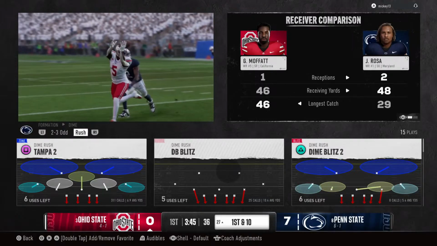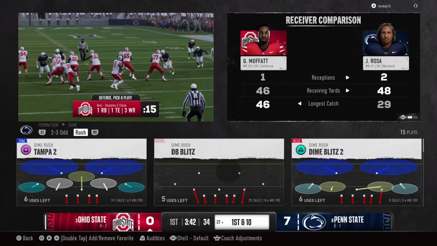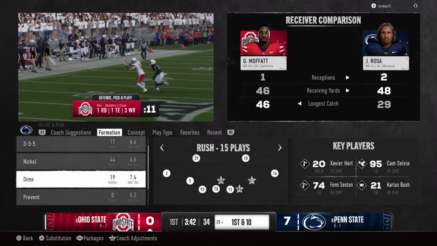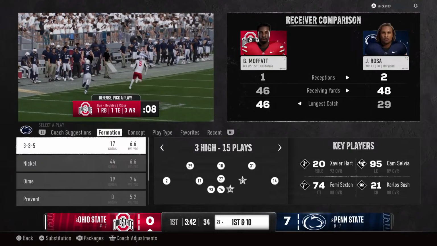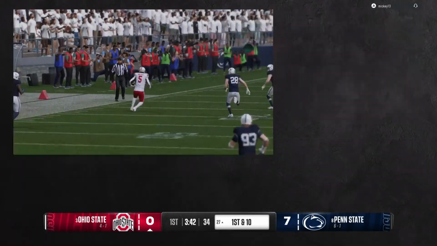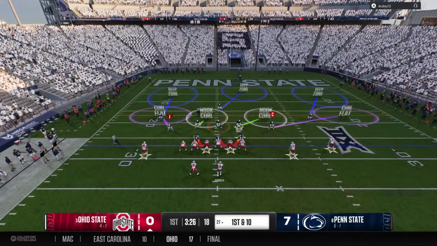Chris, all week they heard about how fast this guy is. The defensive coordinator told them, they watched the film. They've seen this guy a lot, but I think the reality of seeing it now in person surprised them. They've got to make some adjustments to their defense, or this guy and his speed will continue to have a field day. The Buckeyes pick up enough for a first down here.